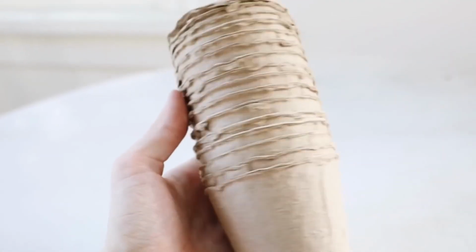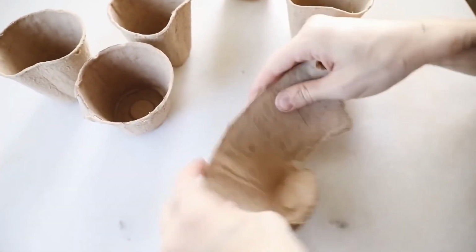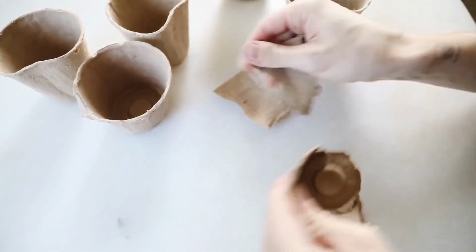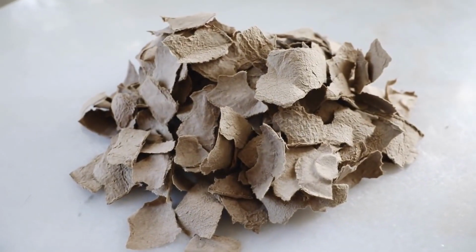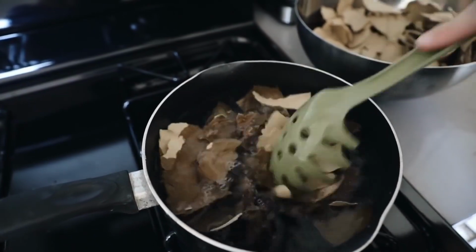In here and transfer them into soil. So I ripped them all apart, and I'm going to be boiling them down in some water. This literally looks like beef. If you guys watch the full tutorial of this project, I talk about how it looks identical to roast beef, and that is basically what it is.